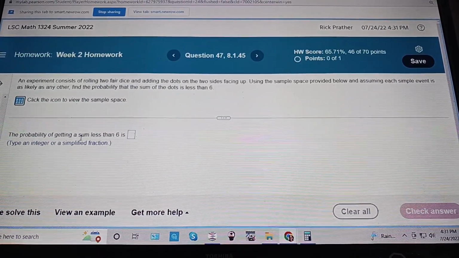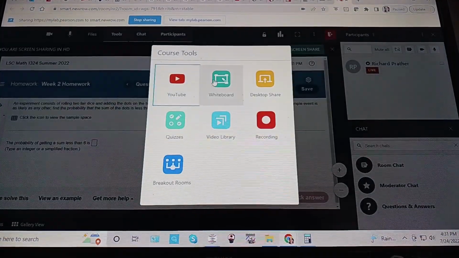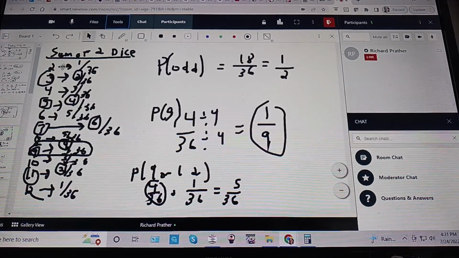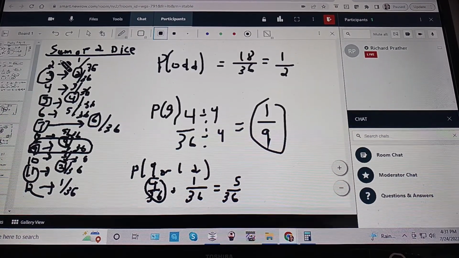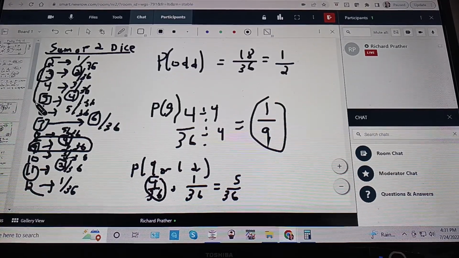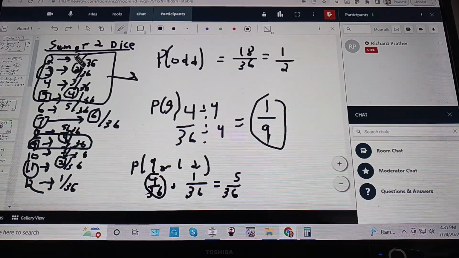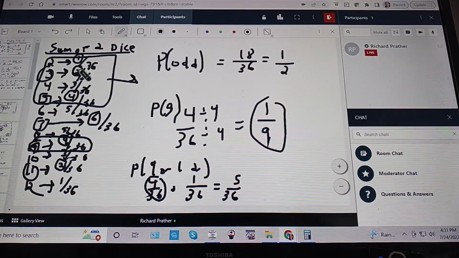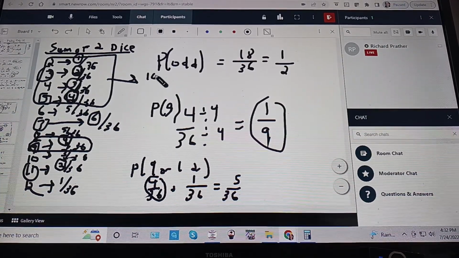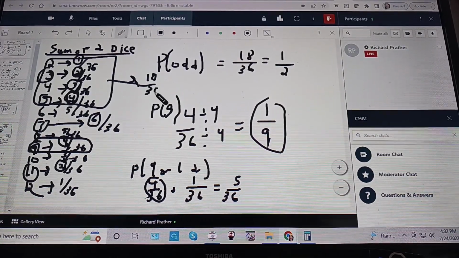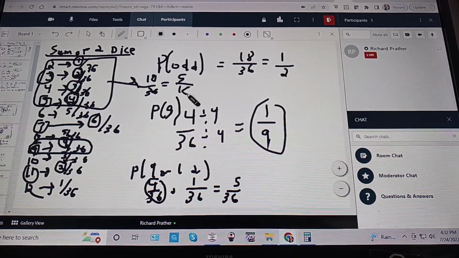So if you want the probability that the sum is less than 6, I would go to my chart instead of their chart. Which of the numbers between 2 and 12 are less than 6? 2, 3, 4, and 5 are. So all you have to do is add those together. 1 plus 2 is 3, plus 3 is 6, plus 4 is 10. There's a 10 out of 36 chance you're going to get less than a 6 with 2 dice. And that reduces to 5/18 if you divide both by 2.